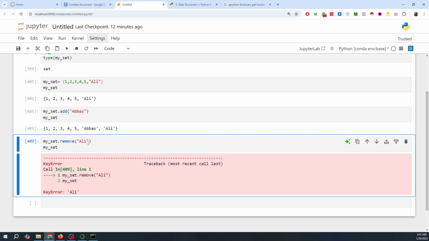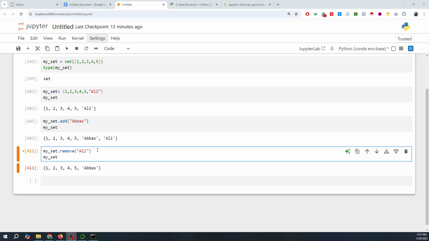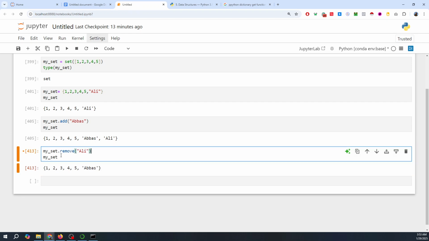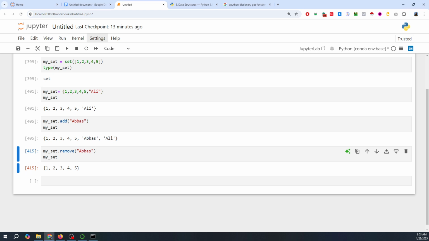What is wrong here? Why is it not removing? Okay, because early is not there, so let's remove Abbas. So Abbas is removed now.